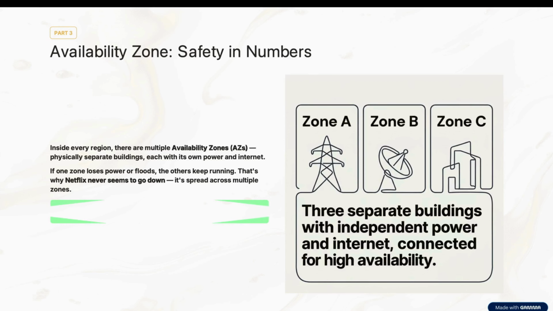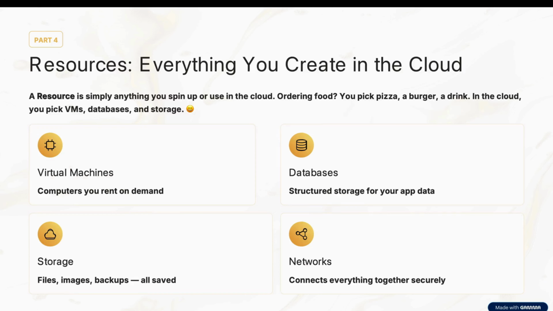Each zone has its own power supply, networking, buildings, infrastructure. Why? Because problems can happen: power outage, fire, flood, terrorist attack, somebody unplugged the wrong cable. Now if your app runs only in one zone, it may go down. If it runs across multiple zones, users may never notice the issue. So simple definition: availability zone is an independent backup location inside one region.